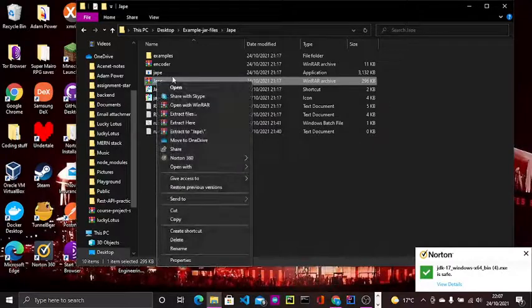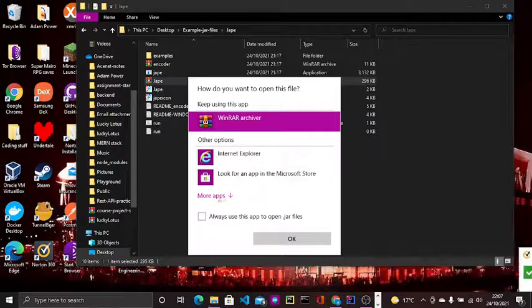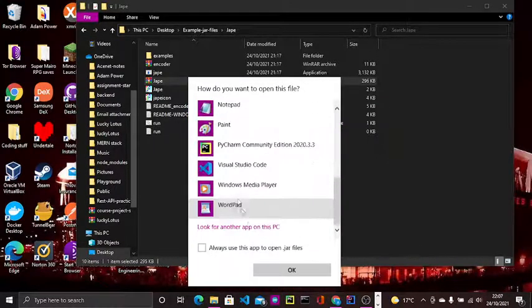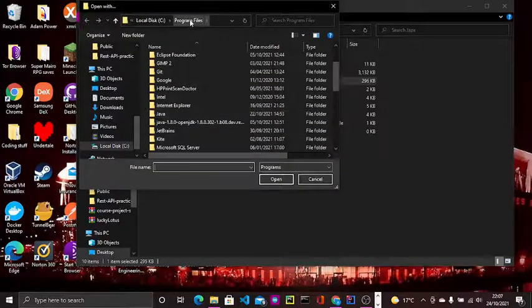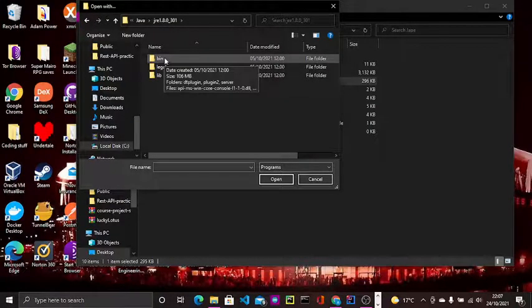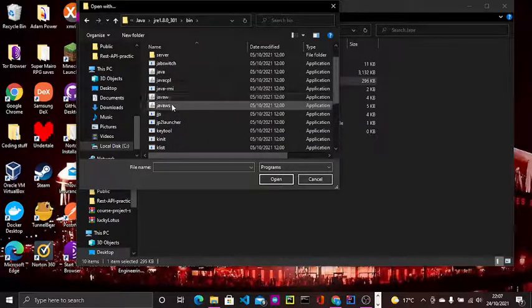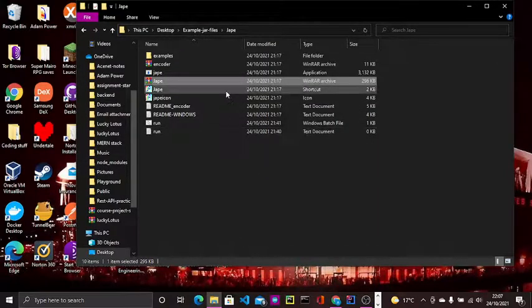So the other one you can use, go on open with again, click on choose another app, go on more apps, click on look for another app on this PC. You should be in program files, go to Java, go to JRE 1.8. The version might be different on yours, but yeah, just click on that. Click on bin and find Java W, click on that, click on open. And that can work for you, but as you can see, I haven't had much luck with that one. Yeah, if I could speak, I haven't had much luck with that one either.